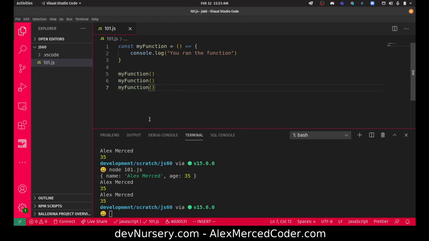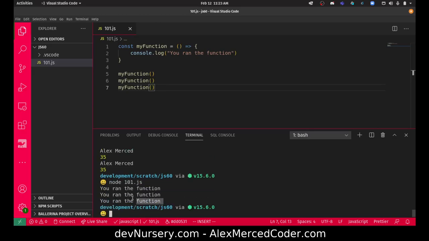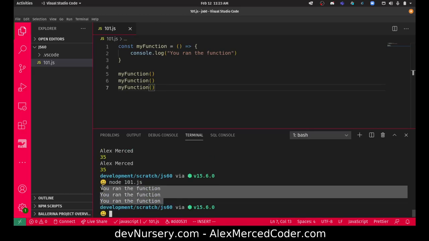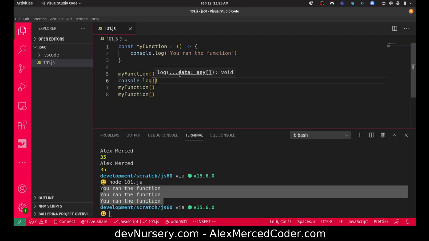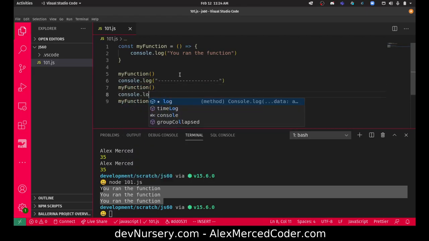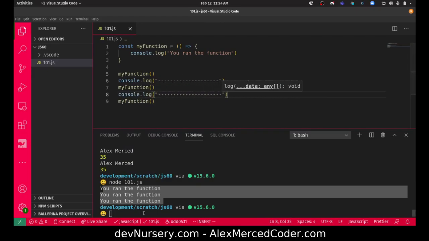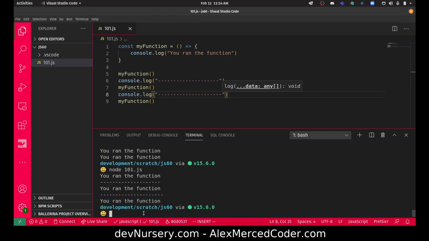Okay. And then I write the function 3 times. And now if I run the code, see, it just does the thing 3 times. That's the beauty of functions. And the cool thing is I can do stuff in between. I don't have to do them back to back. It's not like a loop where it's just going to loop back to back to back to back. I can use them in the order I want. So I can console.log something else in between. I can use functions as many times as I want in whatever order I want, and I get something like that. So that's pretty cool.